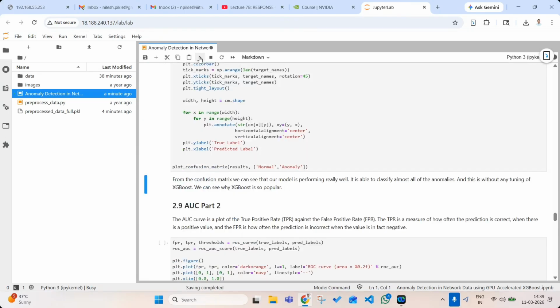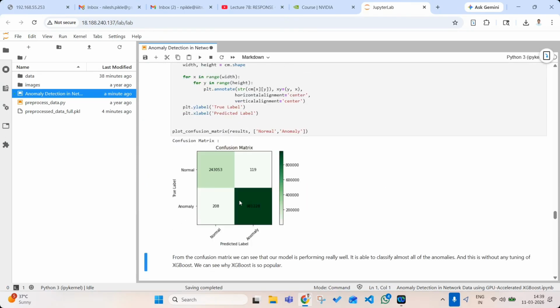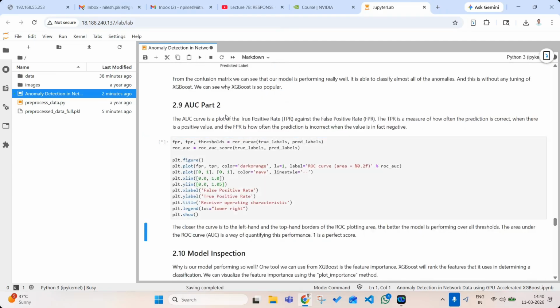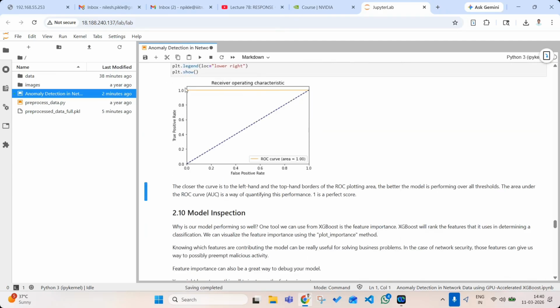Then you can verify it using the confusion matrix also. We have discussed this confusion matrix, how to read. Here we can see the diagonal entries are having maximum values, right? Whereas non-diagonals are minimum. So non-diagonal entries are showing misclassification, and diagonal entries show the correct classifications. Fine. So you can verify that AUC, you can visualize also. So you can see the area under curve is going to be 1 here.